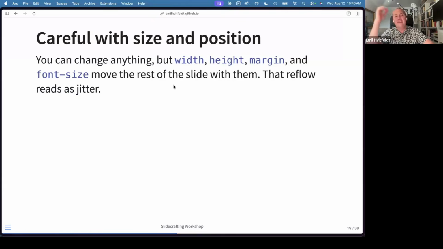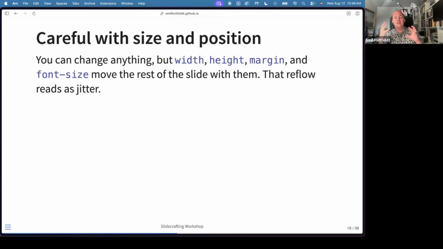And as a note, if you have a fragment that deals with sizes and positions, it sometimes doesn't look great, because if you make text bigger but there's text below it, it shifts it down.